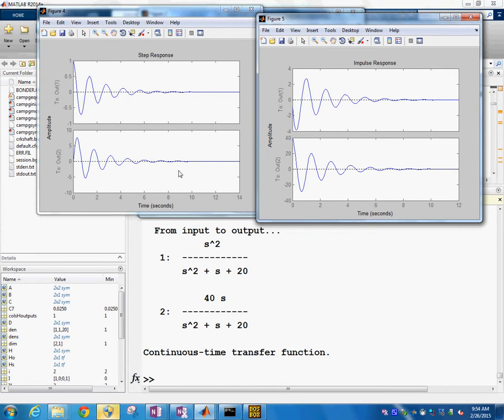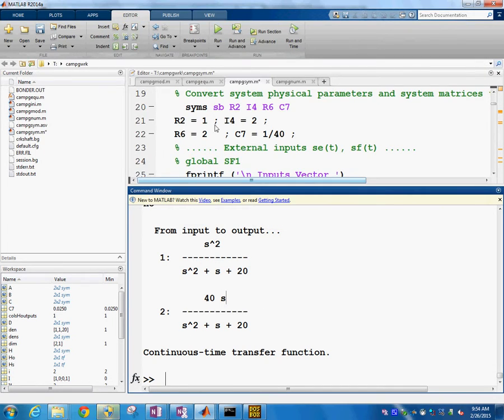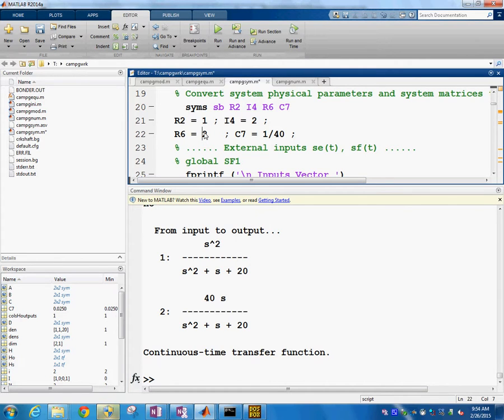I think I'm getting across the point that I can change it and modify the response. But what if I just plain make this a 0? Isn't it true that the coefficient of S is going to be 0? So in doing so, I modify the entire system and the transfer function. Let's see what happens.